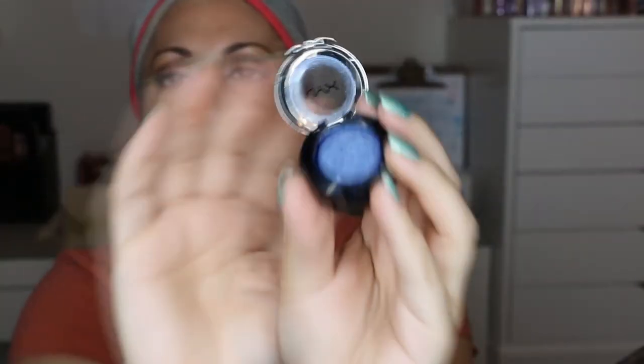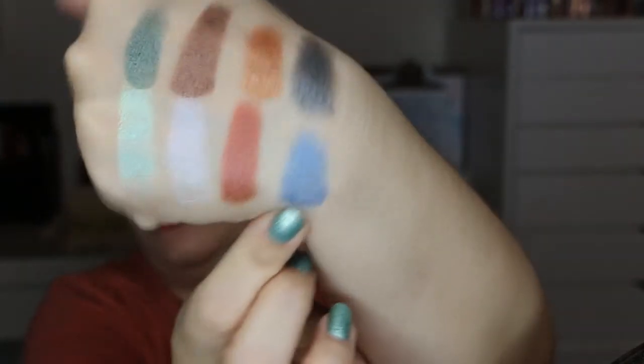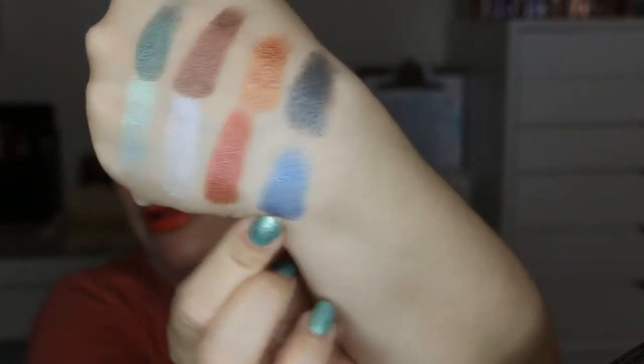The next one is Blue Jeans. This one didn't break, but the whole thing came out at once, so I have to be careful. That is Blue Jeans. Just a very pretty, basically a blue jean color, but metallic. And then the last one, I can't open up.